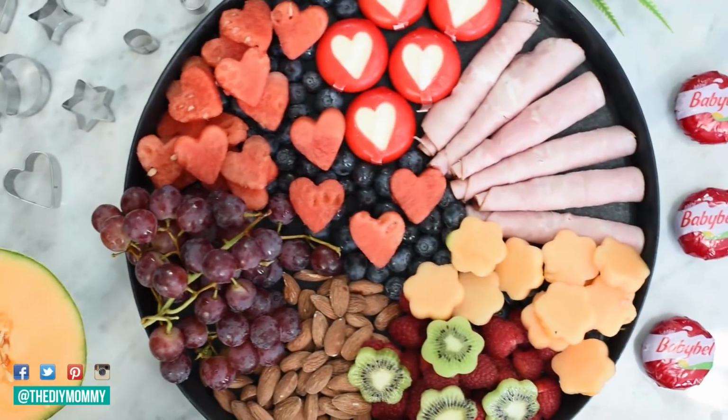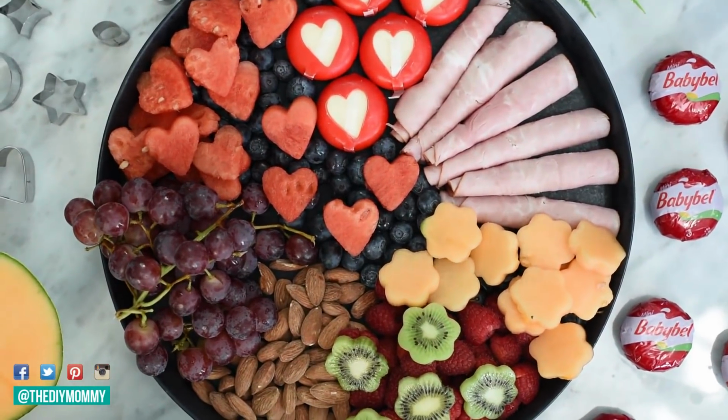As much as I love creating beautiful spaces, I love to play with creating beautiful food, and this fruit tray is no exception. I've partnered with Mini Babybel to put together this really adorable snack tray.